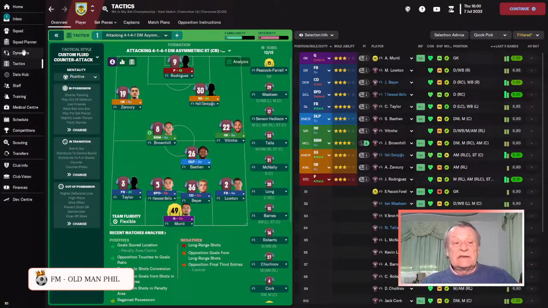But I am settling on a way of playing. It's a very patient way of playing. We are a very good passing team. Let's take advantage of it. And if we can't finish, let's be patient, working it into the box. And hopefully, if we can get it in here, close to the goal, then finishing doesn't become such a big issue. So that's the way we're going to go.